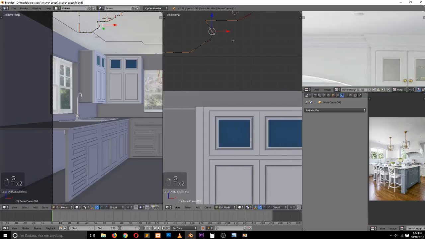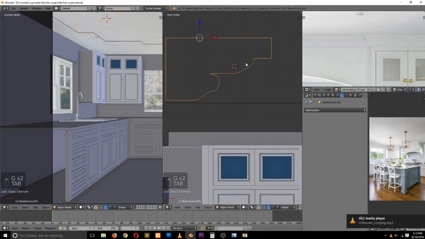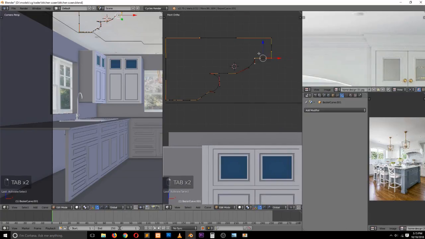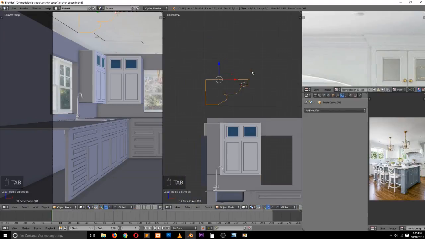So this is supposed to be rounded off. So I'm trying to create this thing here. I'm not sure how it's called, but it doesn't have to be perfect because it will be barely visible like you see here.